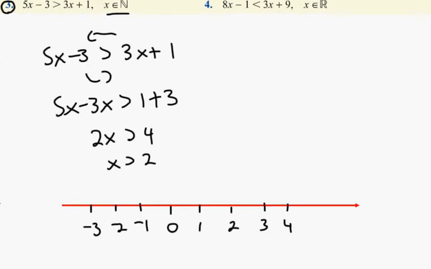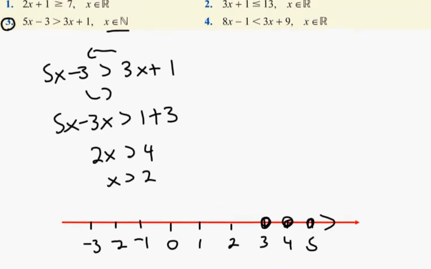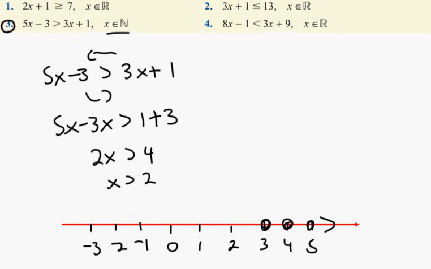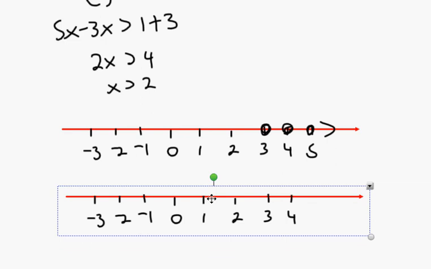Don't change the sign, because you didn't multiply by -1, and you didn't do a spin either. So there's no need to change the sign around. Now what happens is it's greater than 2. So 3, 4, then you can put in 5 if you want, and then just draw an arrow. That right? Very easy, to the point. So that's question 3. It's quite easy, okay? So I'll move on to the next part.